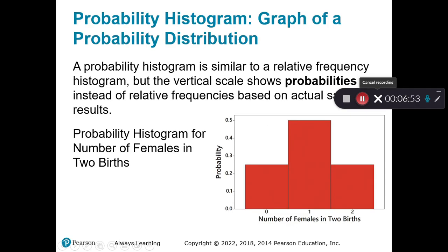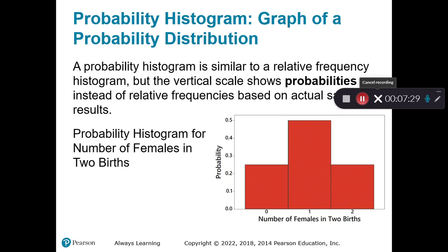Here we have the same probability distribution, but in visual form. This is what we call a probability histogram. It looks exactly like a traditional histogram where X represents the different values of X and Y represents frequencies. However, instead of counts, we have probabilities, which is the same thing as relative frequencies, but rather than expressing the relative frequencies in percentage form, we have them here in decimal form.